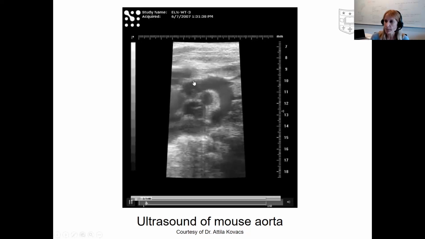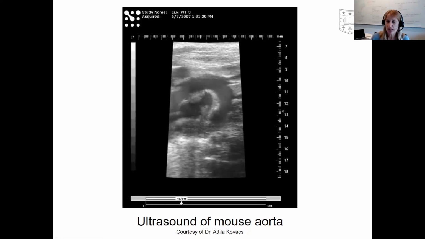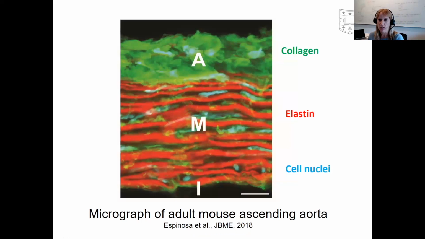And this behavior is critical for cardiac function. And what makes the aorta able to do this is what it's made of. So the materials that it's made of. And this is an image that's similar to some of the cartoons that you saw in some of the other talks. And this is a cross-section of a mouse ascending aorta. You also saw cross-sections of human aorta in the other talks.